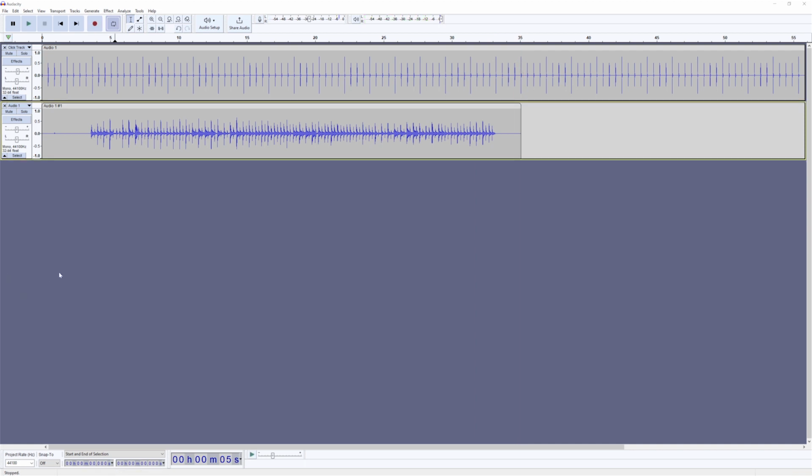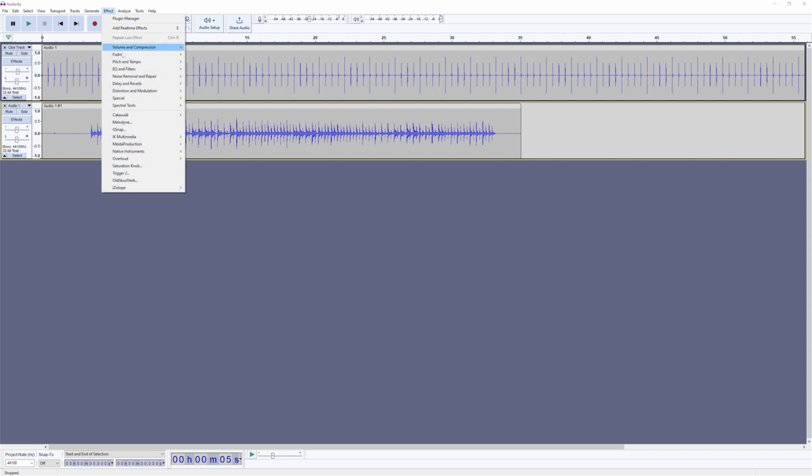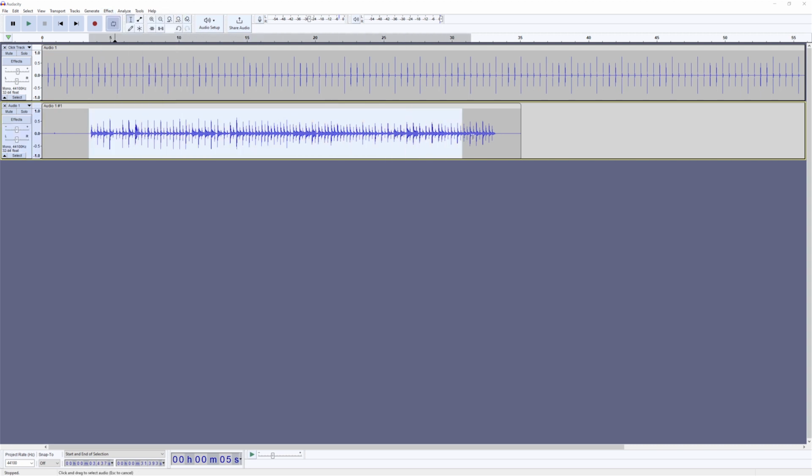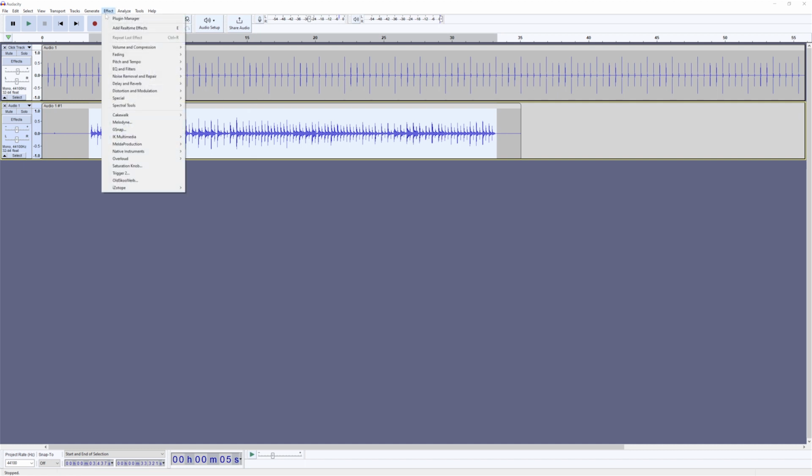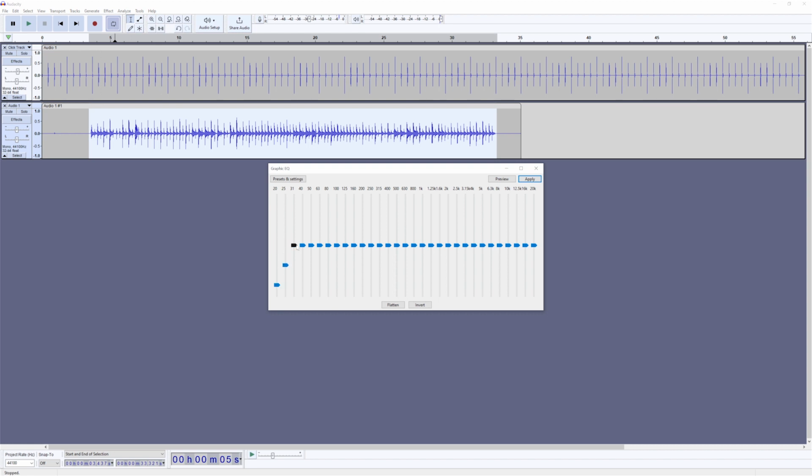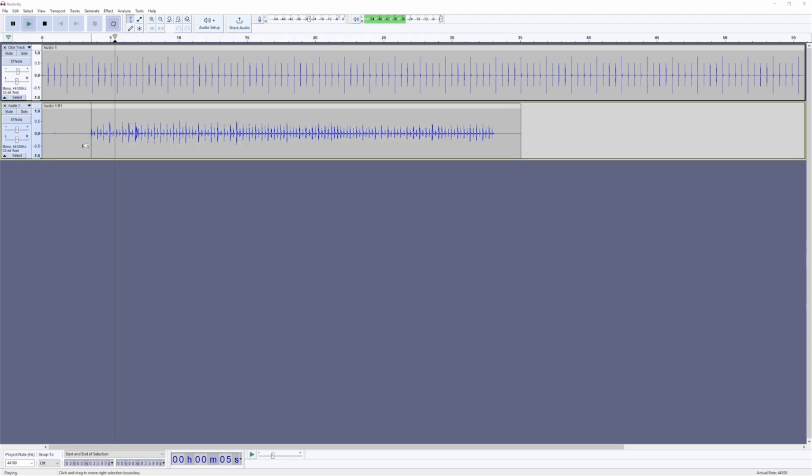For editing, we have some effects available under the Effects menu at the top. To use these, we have to use the Time Selector tool to select the parts of the clip that we want to apply the effects to, and then we can select the effect to open the window. Audacity comes with plenty of different effects such as noise removal, pitch and speed change, volume changes and fades, compression, equalization, and modulation effects. The built-in audio effects in Audacity are applied as a process.